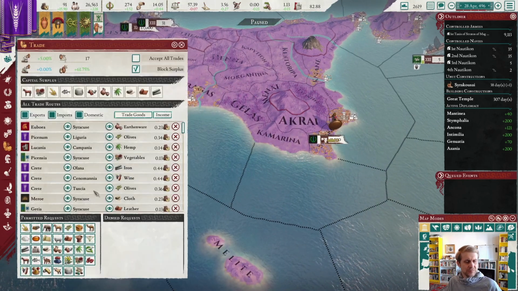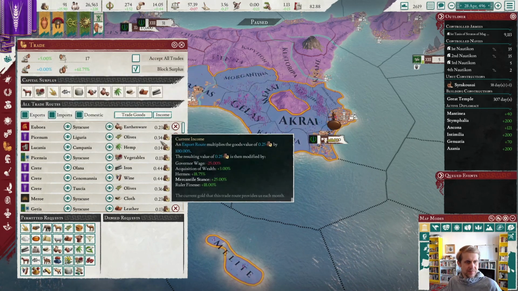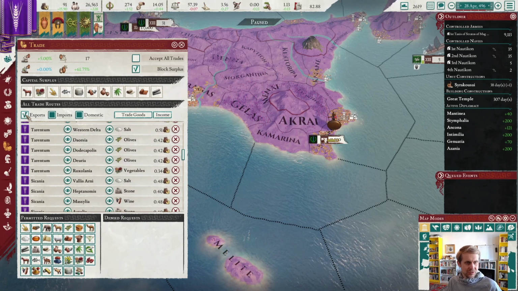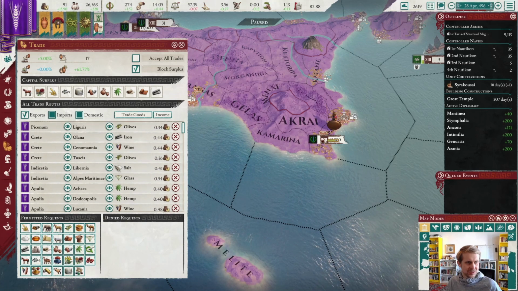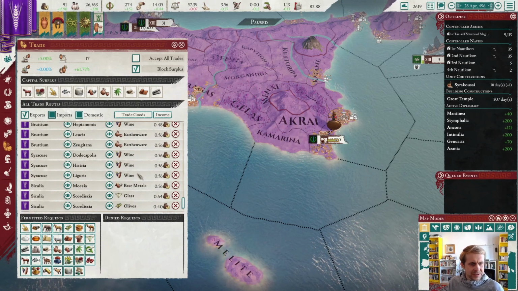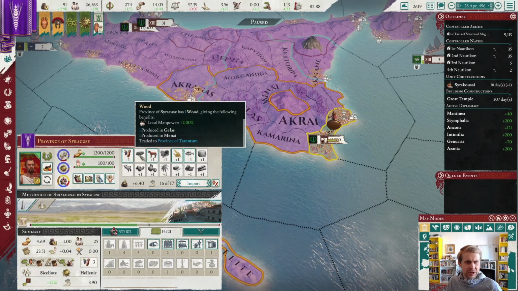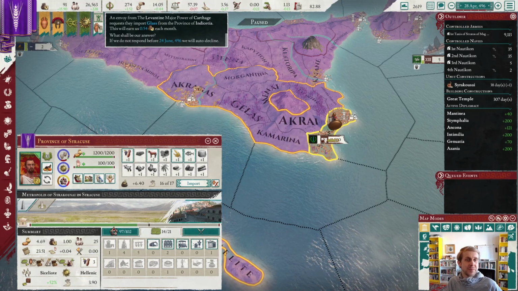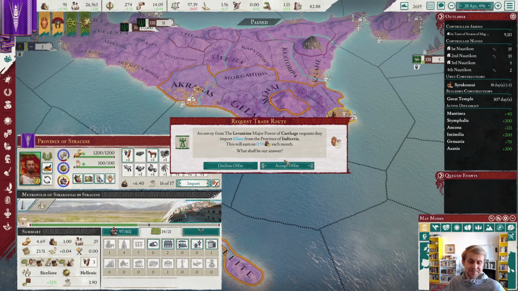Not sure. I can't prohibit that from being traded, because we do want to be able to trade our wine away. So exports from Syracuse, Campania. All right, Syracuse wine. Now please do not export all of our wine. Same with wood. We're exporting our wood too. Maybe I just really have to pay attention up here. All right. Yes, doesn't say anything about giving a bonus up. Carthage.